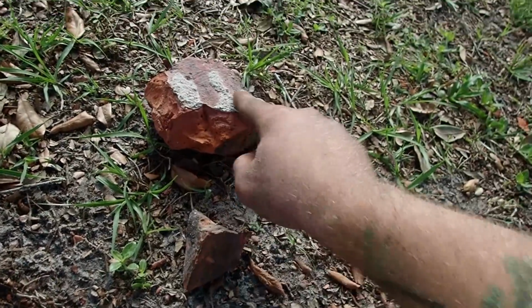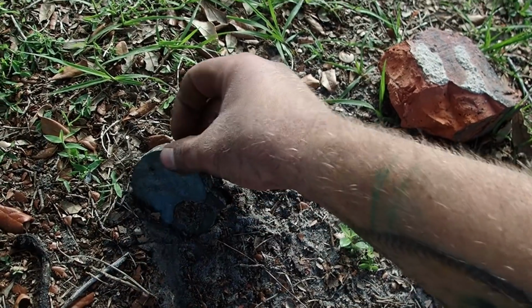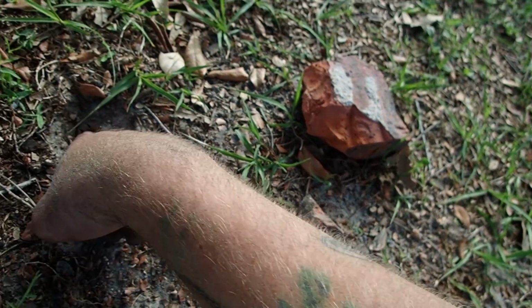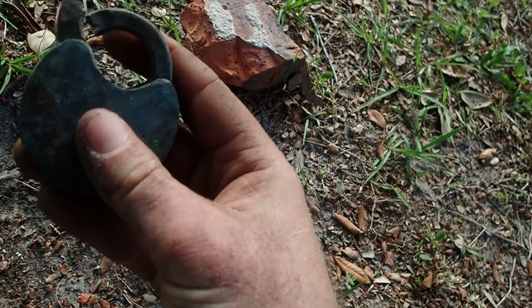Alright folks, I just got like the most amazing surface find. I saw the brick. There was a brick over here and I came over here. Amazing. Right on top of the ground. I saw this brick. That's obviously from the house. Look right there. Right on top of the ground. It's a lock. My word. That's so cool. A big old brass padlock sitting right there. That is awesome. It's been hit and dinged up about 1,000 times, but that is a giant lock.